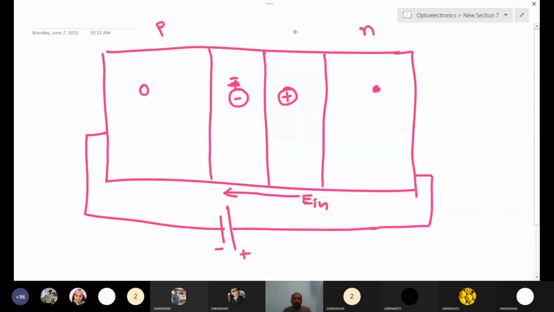Now we are shining some light throughout the semiconductor. Please listen carefully. Throughout the semiconductor, we are shining the light. So in the bulk region, electron-hole pairs are generated. In the P bulk region also electron-hole pairs are generated. In the depletion region also electron-hole pairs are generated. So in three regions we are generating electron-hole pairs.